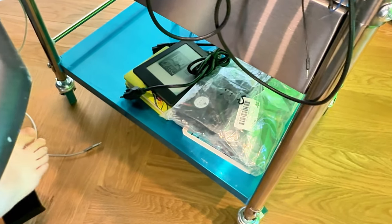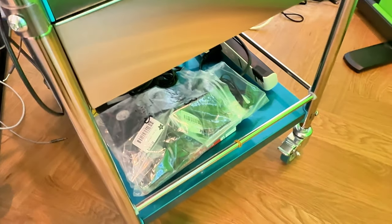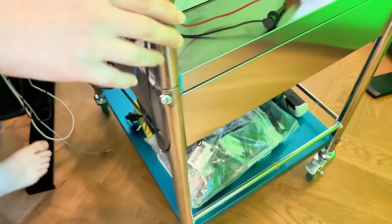Are you going to peel off that blue protective plastic on the bottom shelf, or are you going to leave it? I'm going to just leave it until the day I die. I peel it off everything else. You're going to peel that off eventually though, right? I just put that there. You're not going to leave that forever.